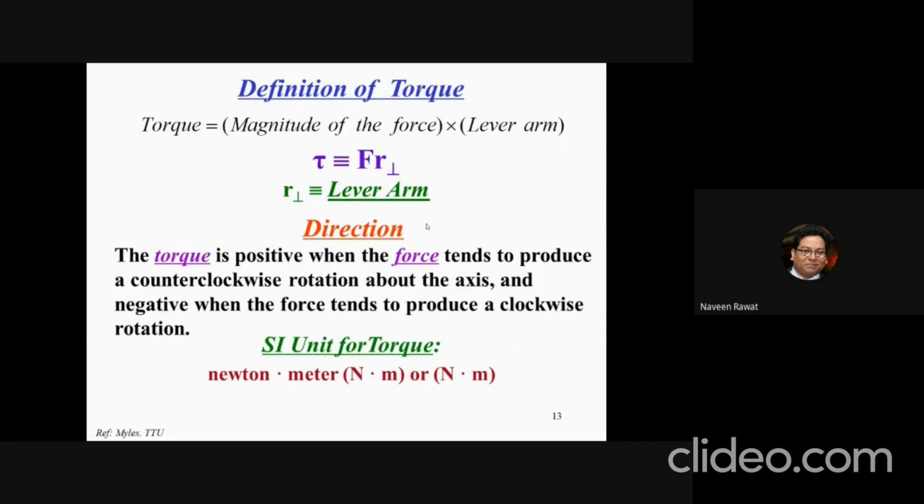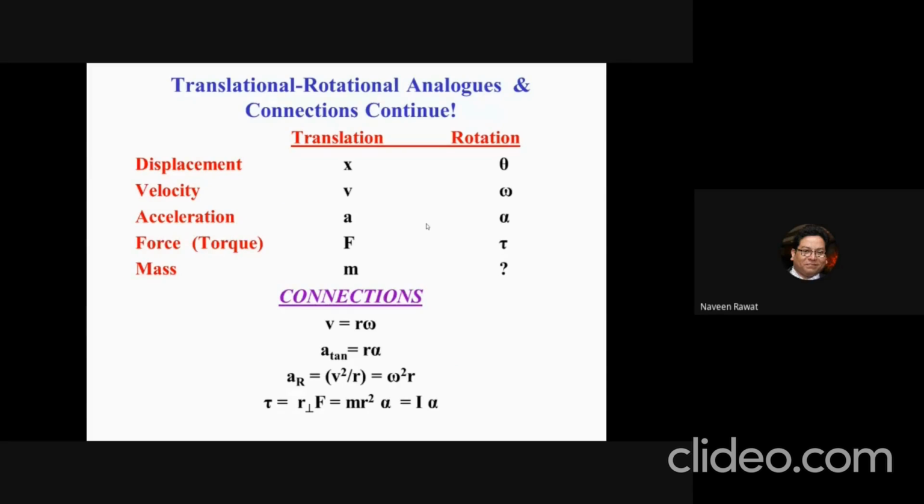You have your term for torque as R cross F. If you look at the relationship, F we know is M times A, and for something going in circular motion, A is R times alpha. So you can rewrite this torque as M times R times alpha times another R, so you get m r squared alpha. This m r squared term is your moment of inertia. So torque can be written in terms of I times alpha.